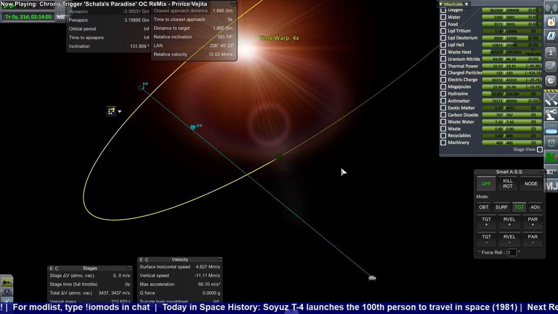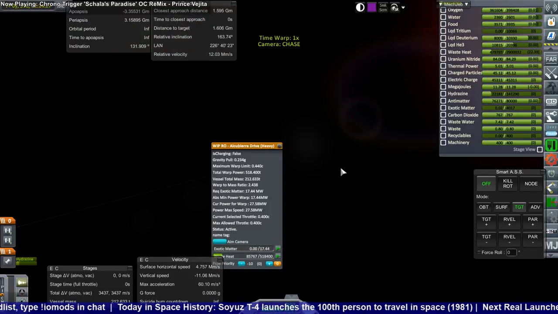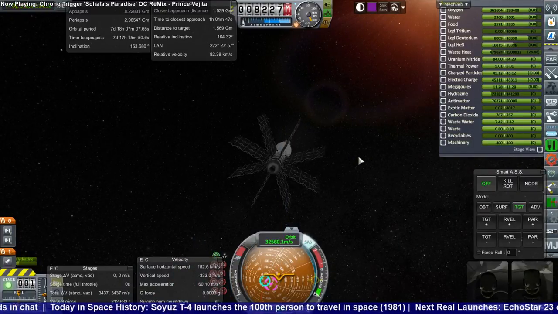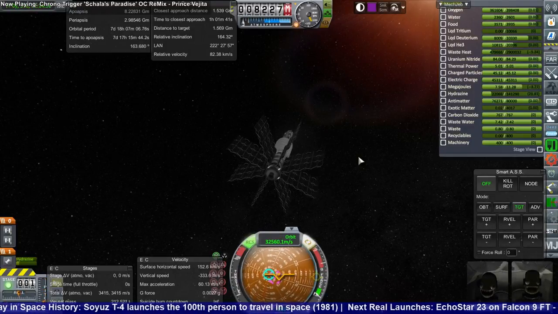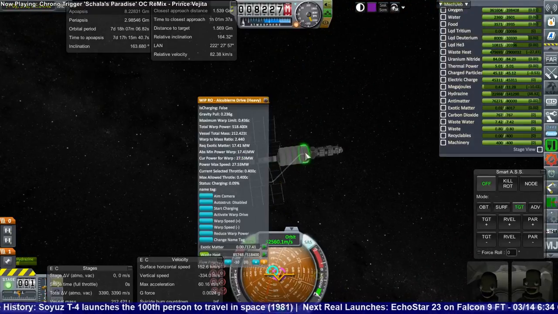Whoa, too fast. Oh, did we come out of warp? Well, we didn't come out of warp. Hold on. We somehow got deflected away from the planet. Shoot. Now we have to do the whole charging up thing again.